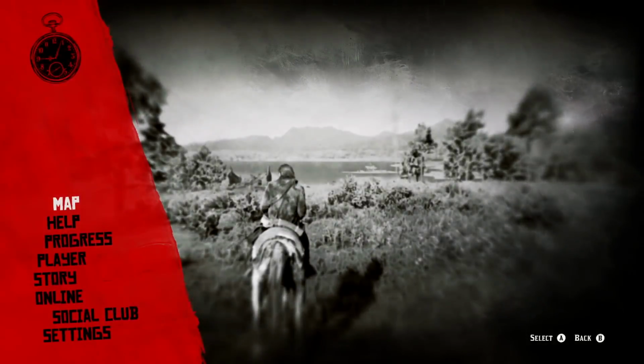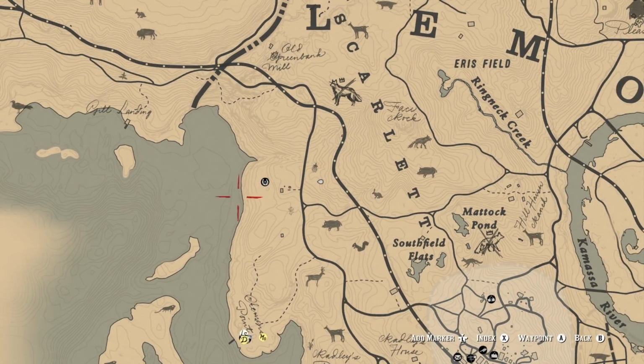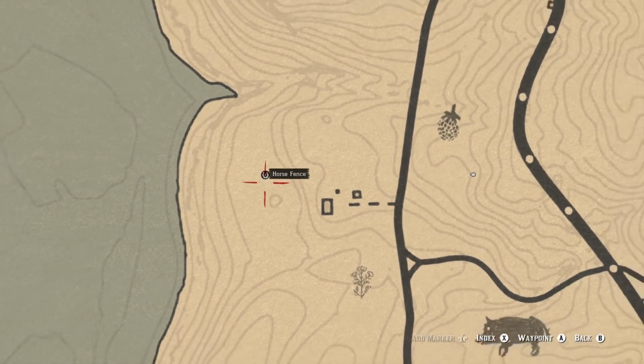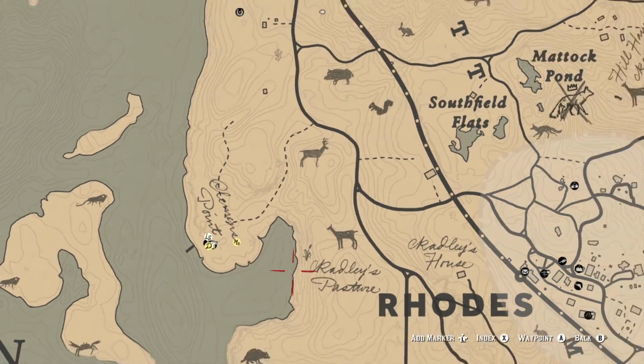So this is what we are doing today. I'm going to show you on the map where we are located. This is going to involve this horse fence right here. So this horse fence is where we need to be able to go, which is just north of your camp at Clements Point. Now, if you're later in the game, that's fine.